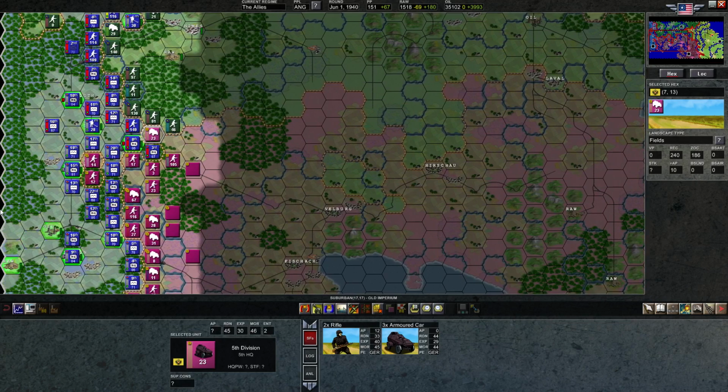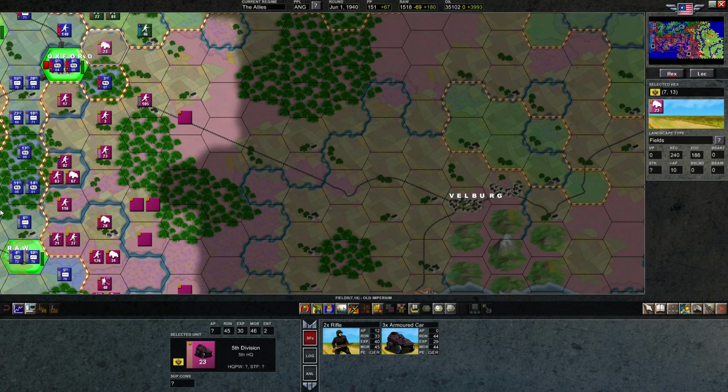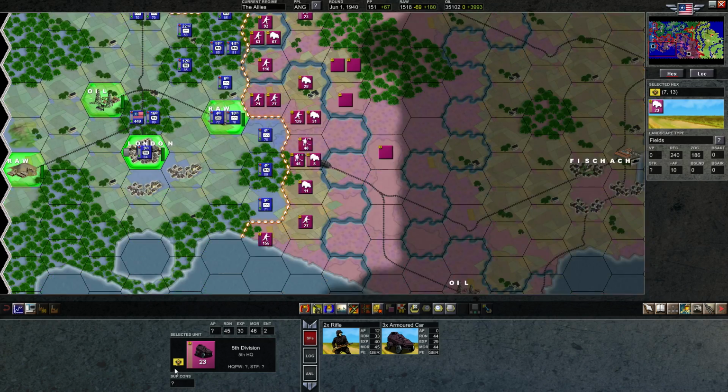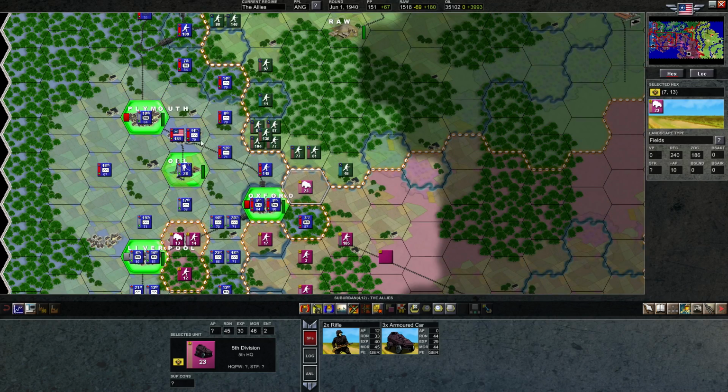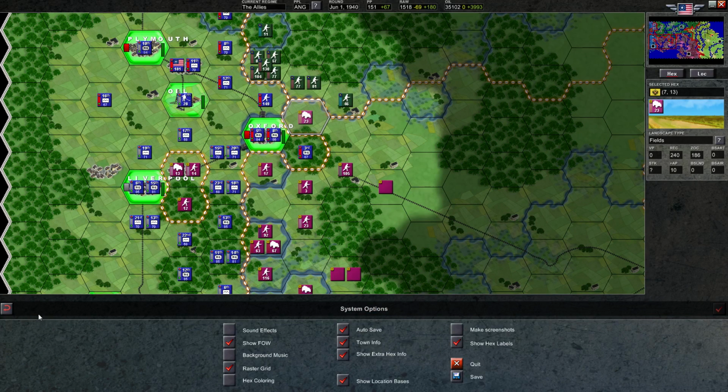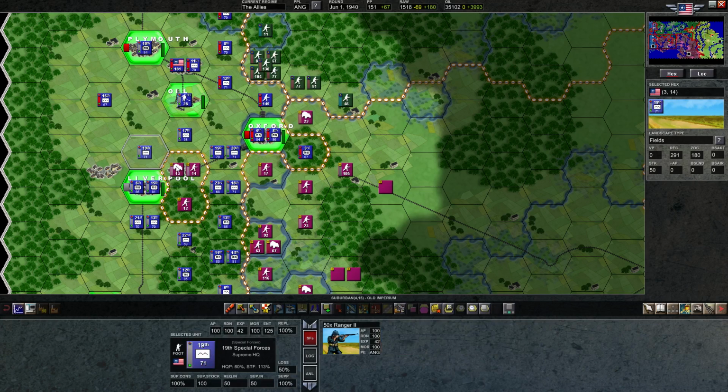So we'll zoom back in. And I've complained about it a million times, but sometimes when you zoom out, it zooms out twice instead of once. We need to zoom back in twice. Okay, so what to do about this attack? Let's turn off hex coloring, and I think we just might do an all-sided attack on this guy.